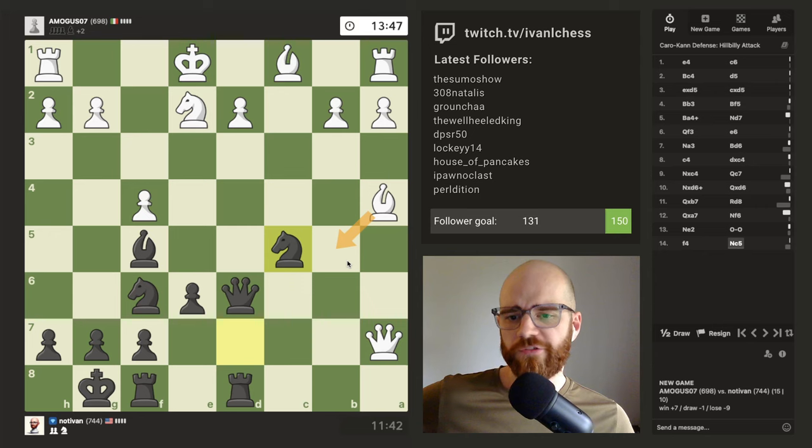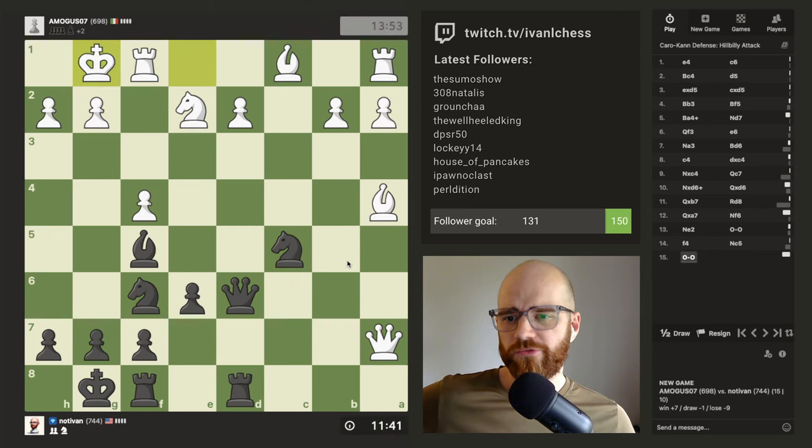He has b5, probably his only viable move. I'm surprised he didn't go for that. Do I really want to take this, though? That's the question. I want to pressure his queen more. That's really what I'd like to do.